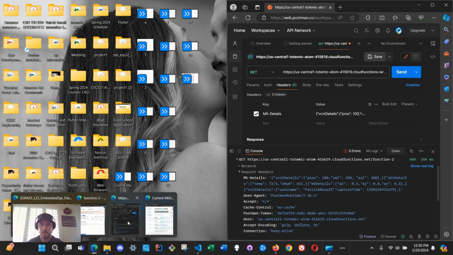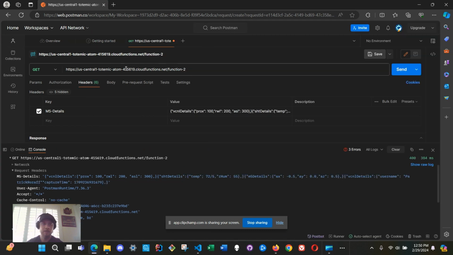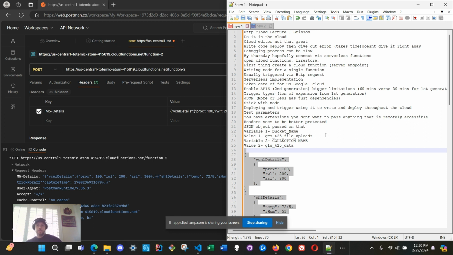Obviously, this is just a little thing that you brought up about current time and what I was following. You talked about Postman, submitting to it, putting a GET, a POST, and how we assign the values. I have a notepad here for all the notes that I wrote. This was the bananas one that you talked about at the end, which will be the last video.